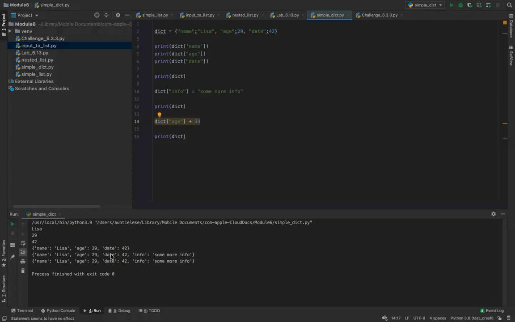Okay. So now we have this new print statement. And I should have used the equal sign. All right, now I did it correct. I apologize. So here we have this new print statement, and 39 is the value. So I just created, read, appended, modified, and I can also delete if I want to.